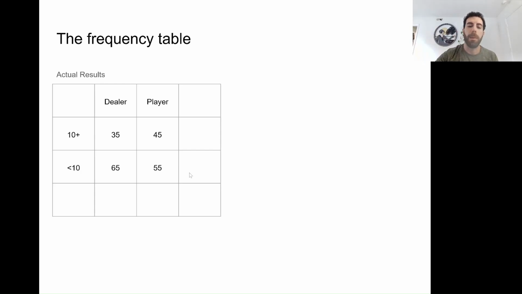If you remember from my brief description of blackjack, these sorts of cards are more valuable, right? And the player seems to have gotten a greater share of those types of cards than the dealer. Similarly, for the less valuable cards, the dealer got more than the player. So it's possible that cheating is going on, but we want to be certain, obviously, before making any kind of decision. So what we're going to do next is calculate the totals, because that's going to, again, using the assumption of independence, help us calculate our expected value for our chi-squared statistic.